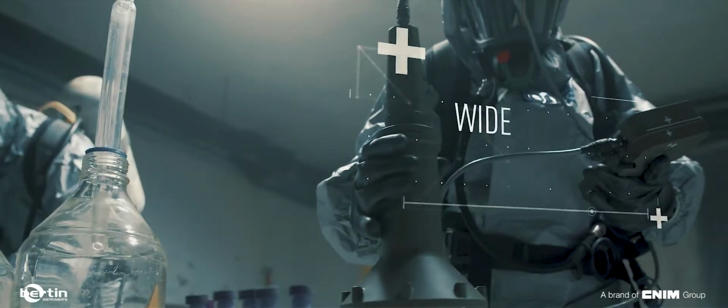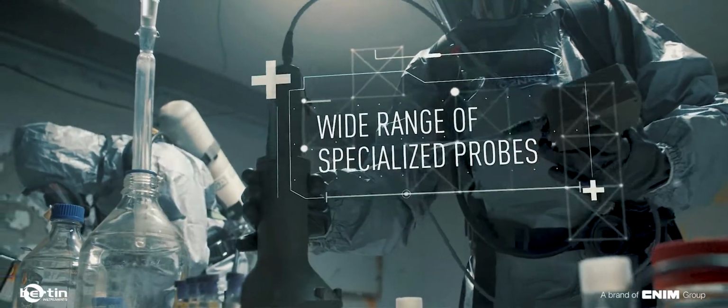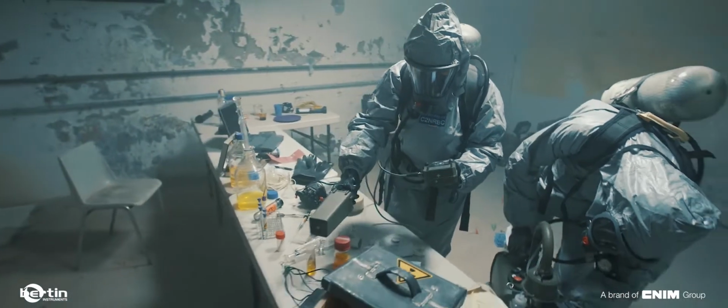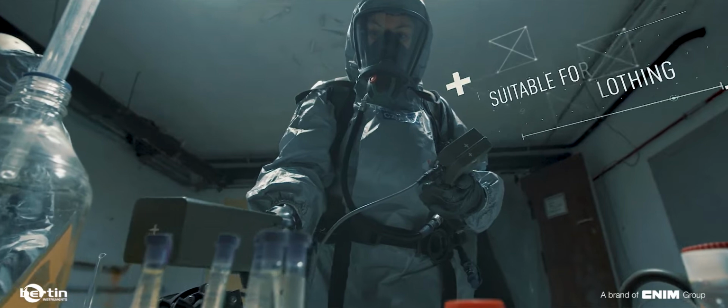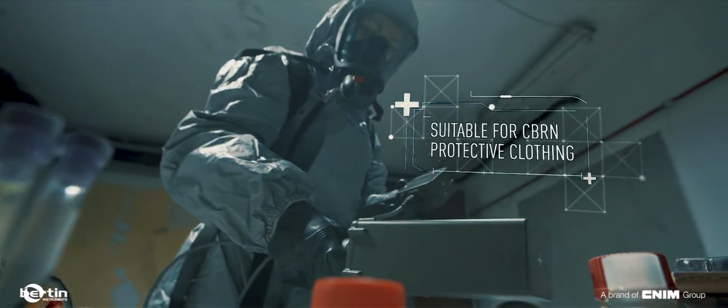Compatible with a wide range of external probes, the SaphyRAD MS ensures a fast detection and identification of special nuclear material. Its easy-to-use interface has been specially designed for use with CBRN protective clothing.